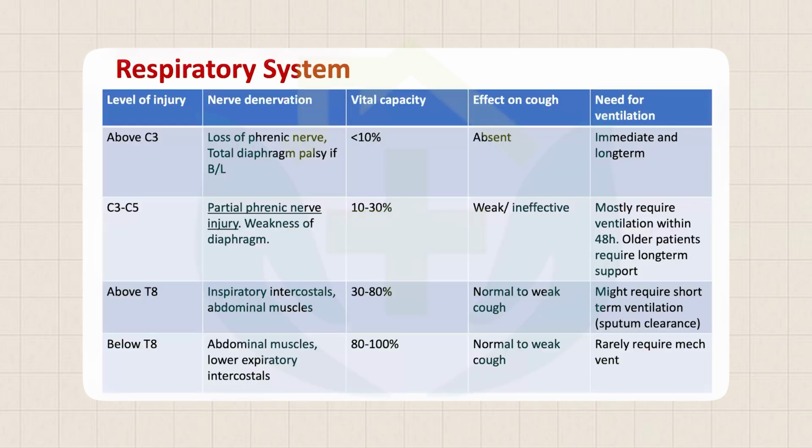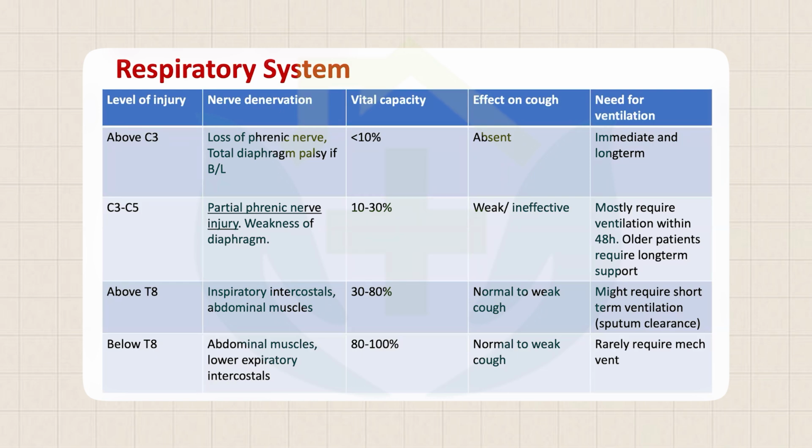Now, if you look at the various levels, imagine that C3 to C5 is supplying the phrenic nerve, C5, C6 the upper torso and the muscles of the arms and limbs, along with the thoracic cage, and then you have the thoracic level that is supplying the intercostal muscles and the abdominal muscles, and then the lumbar which supplies obviously the pelvic splanchnic nerves, the genital areas and all. So, if you get a higher up injury above C3, your phrenic nerve will be gone, and you have a reduction in the vital capacity, and obviously your cough reflex will also be weak, and these patients land up in intubation, ventilation, tracheostomy, and not even tracheostomy.